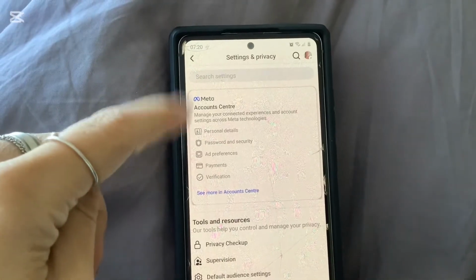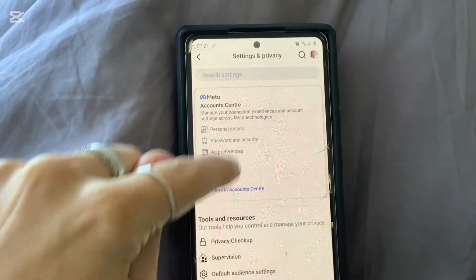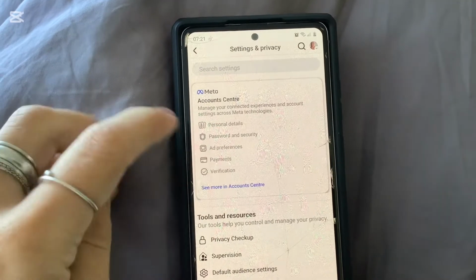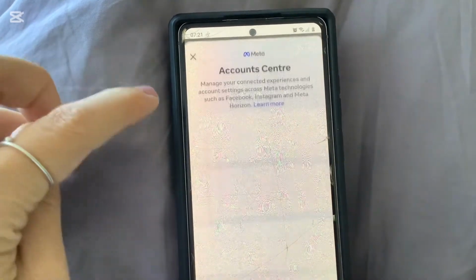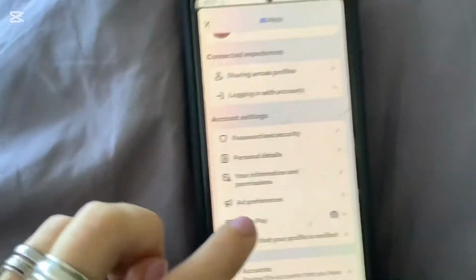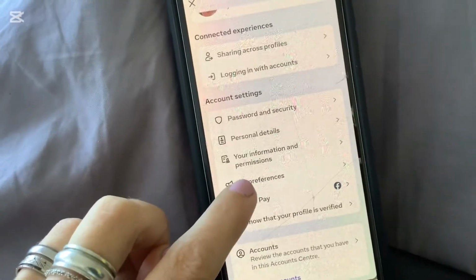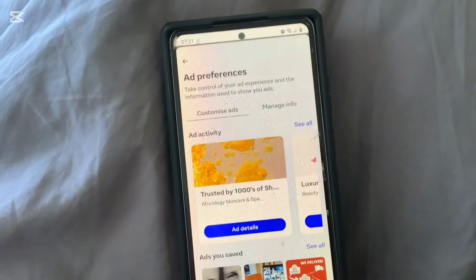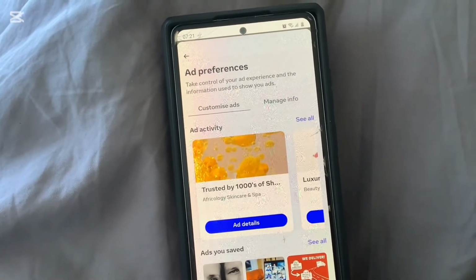Here we go. Looking under this section here because it was too small. Everything else looked more important. So here. Ad preferences. Let's press on there. Okay. Alrighty. We're in. Let's do this. Yes! Oh, I'm so happy.